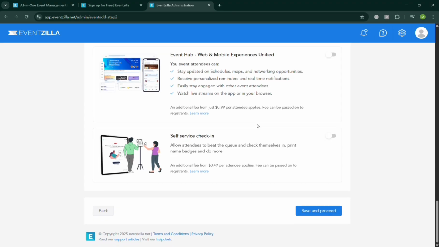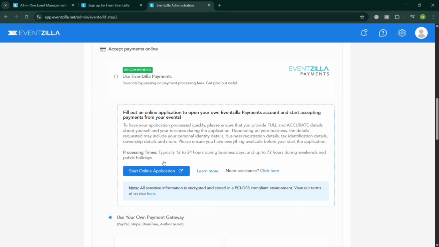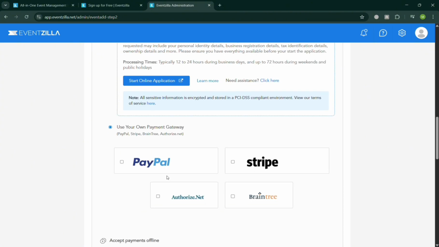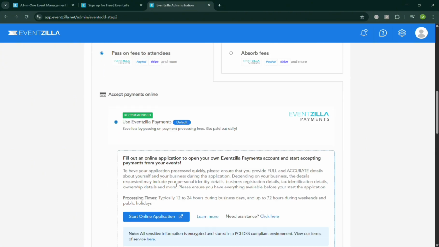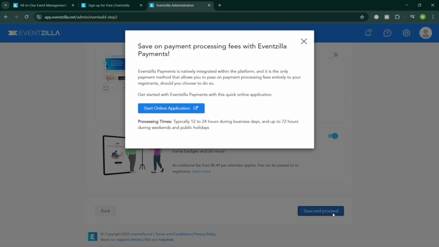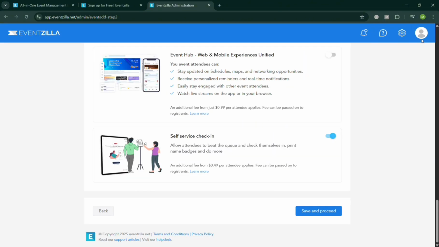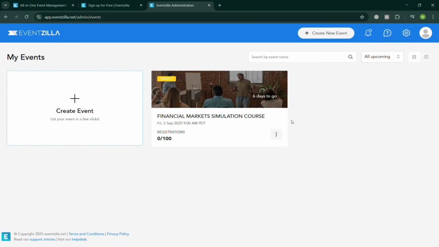in which the main purpose of this is to simply provide event organizers with a streamlined platform to plan, promote, and manage events efficiently. It is also designed to simplify complex tasks such as ticketing, registration, attendee performance, or tracking the event participants in here. Also, Eventzilla helps organizers save time, reduce administrative work, and deliver a professional and seamless experience to attendees. And overall, that is just how you can use Eventzilla. Thank you.